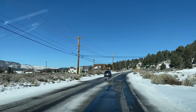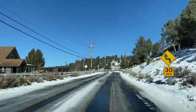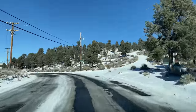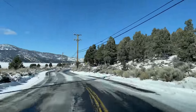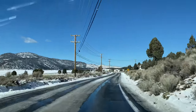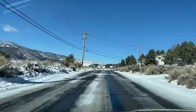So where this is gonna drop us off is on Highway 18. Right before you would start heading down the mountain on the backside to Lucerne Valley and Apple Valley and stuff like that. So we're basically hitting all the roads for the entry and exit of this town. We hit Highway 38 for a second. We're gonna hit Highway 18 on the backside for a minute. And then we'll be hitting Highway 18 on the front side when we get to the dam.